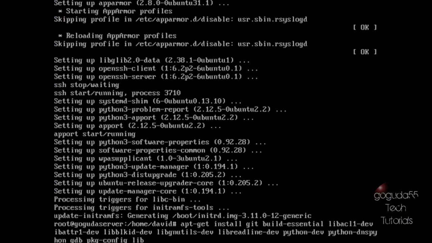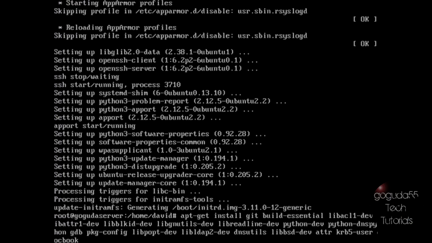pkg-config space libpopt-dev space libldap2-dev space dnsutils space libbsd-dev space attr space krb5-user space docbook-xsl space libcups2-dev space libpam0g-dev space ntp space -y to just allow it to go ahead and install it and hit enter.